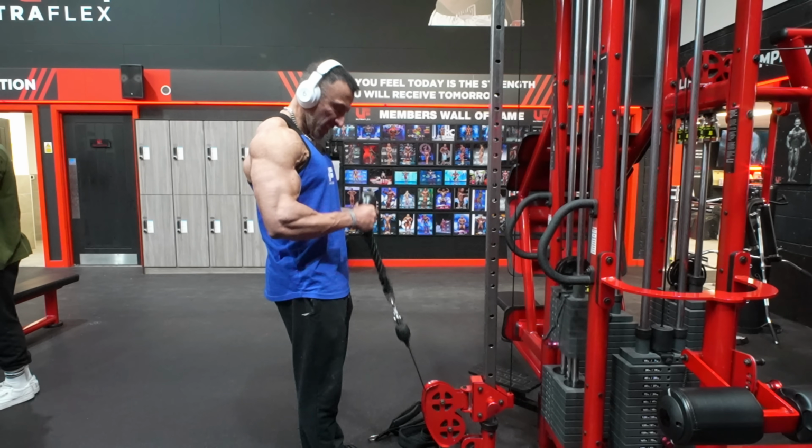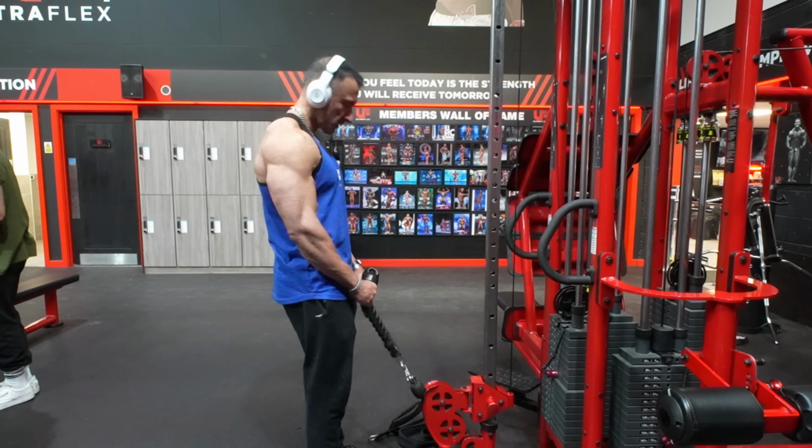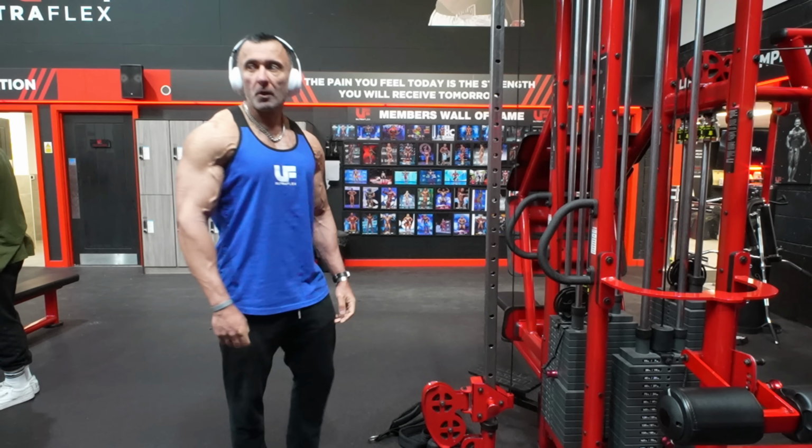That's what I do as well. And it's just a nice way to get the benefits of both. Nowadays, with my training age and the fact that I have done a lot of heavy work, I don't need tendon strengthening. I don't need joint strengthening. I'm a guy who's deadlifted 300 kilos. I don't need more strengthening, right? So I generally stick to reps in the 8 and higher range.